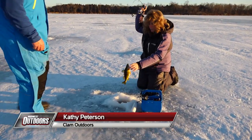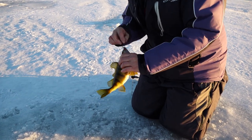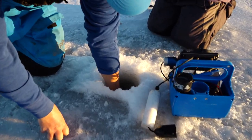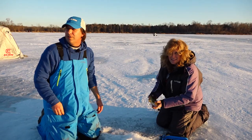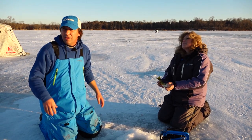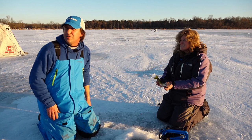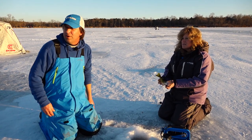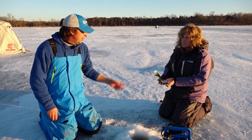Bigger perch? Perch are invading the bluegill spot. Today we're fishing basically your typical early ice lake. I mean this ice — stick my hand down there — that's what we got right there. This is the kind of lake you want to look for. It's probably eight, nine foot and it's pretty flat, no deep holes here. So if you are chasing early ice fish, these are the kind of lakes you want to look for. Once you get into midwinter, these lakes kind of go away and you need those lakes with deep water.